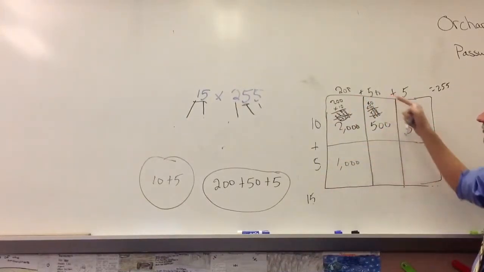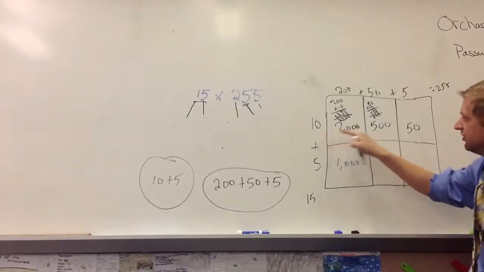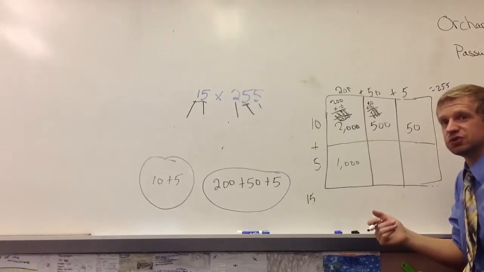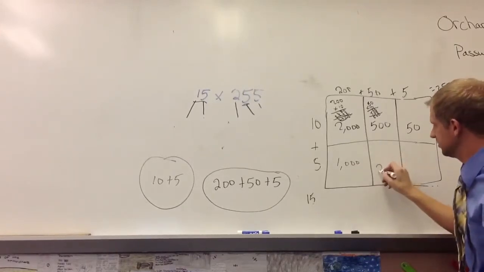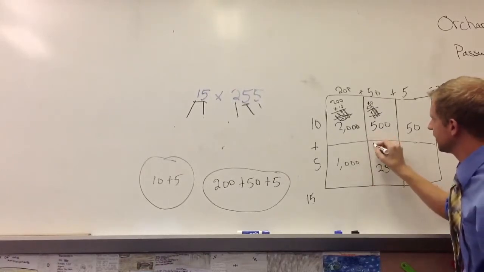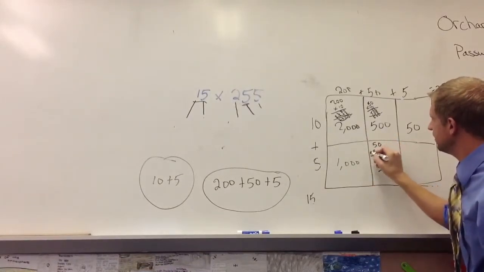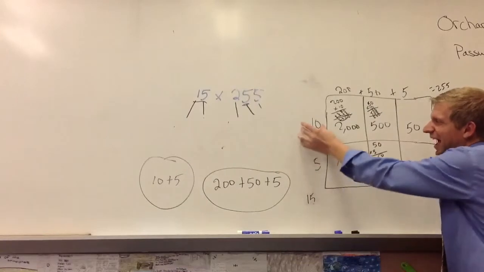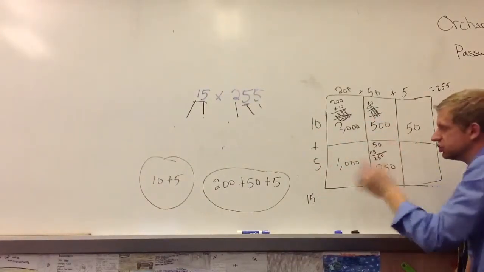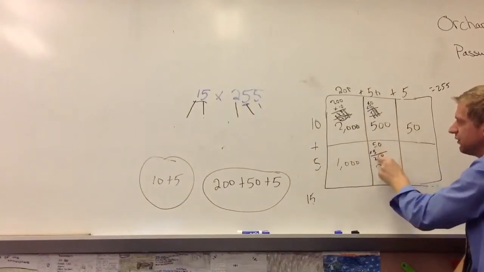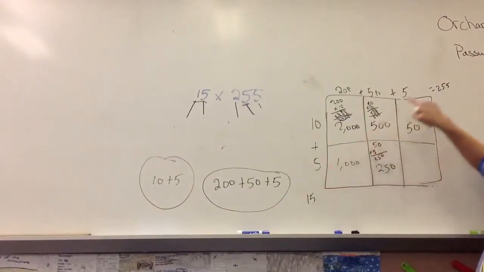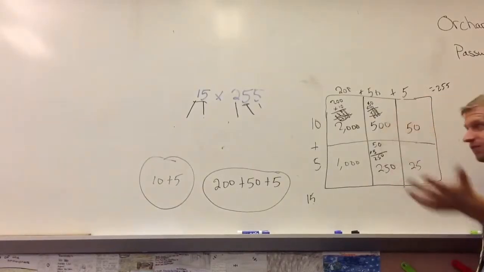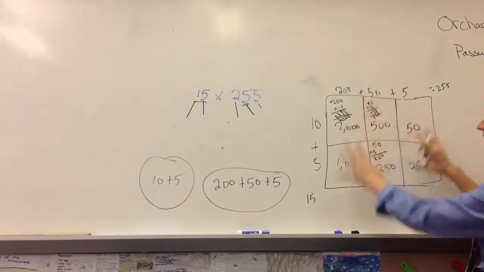So 5 times 50 is going to be half of what 10 times 50 is. So if 10 times 50 is 500, we have to look at what's half of 500, which is 250. We can check that using the algorithm by going 5 times 50, 0, 250. So if you're confused on what I mean by taking half of 10 and that's going to be our answer from up here, just do the algorithm one. Just do 5 times 50. If you do 5 times 50, you get 250. Same answer. Then the next one, 5 times 5, which is 25. Which is also half of 50.